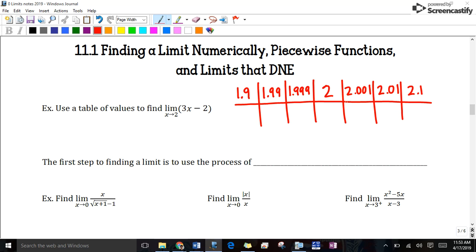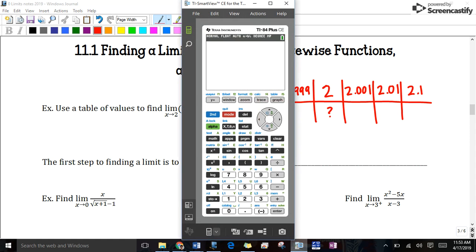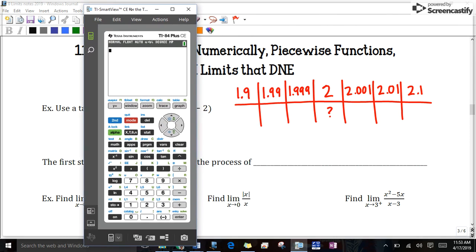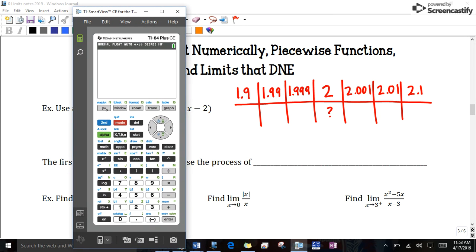Now, what we're going to do is find our y values for those thousandths, hundredths, and tenths and see where they would meet up for 2. Okay, we'll do that using our calculator and the calculator's table of values. So I'm going to go ahead and pull up my calculator. Okay, so first thing I'm going to do is go to my y equals and enter my function, which was 3x minus 2. And now we're going to go to table. But before we go to table, I would like you to go to your table set, and we're going to change the settings on your table.